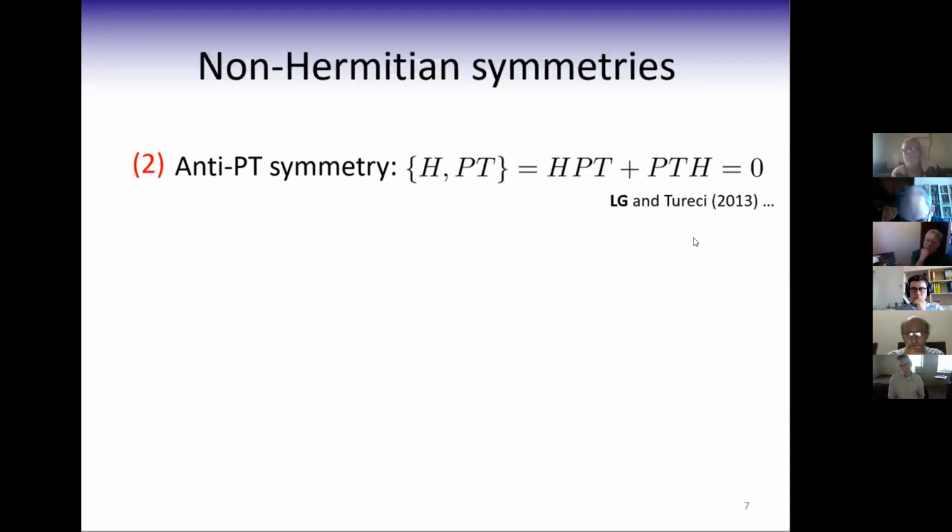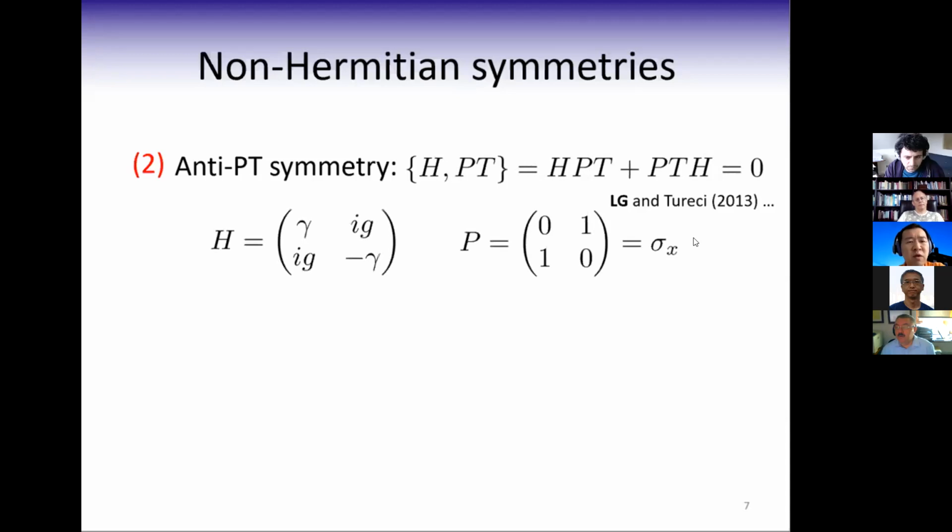But from the other point of view, you might think, okay, how do I then realize such a Hamiltonian? If you look at the diagonal elements, it's not gain and loss. Actually, it's detuned oscillators. For example, if you have two coupled waveguides, those two waveguides have to have different cross sections in order to have those detunings. And even more, now we actually require the coupling to be imaginary.